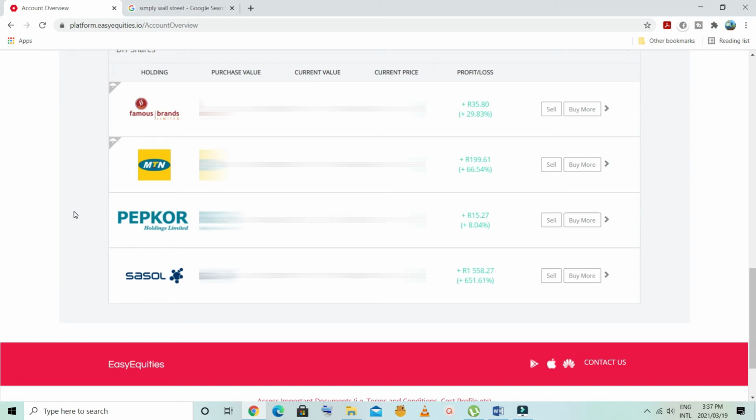It's literally simple things like that that give you a nudge, well, for me, a nudge on what to buy and when is the right time to buy it. So you see, that was a good move, I think, because 8% is really something. If you invest 100 rand, you get 8 rand back. If you invest 1,000, you get 80 rands back, and 10,000, just like that.